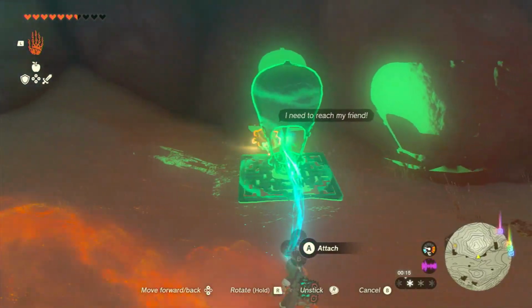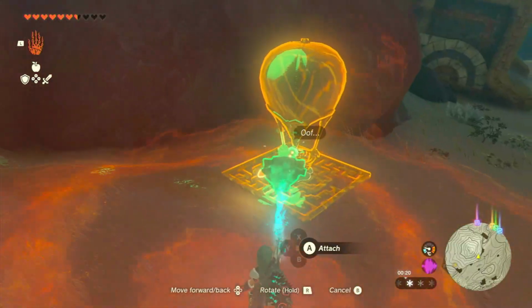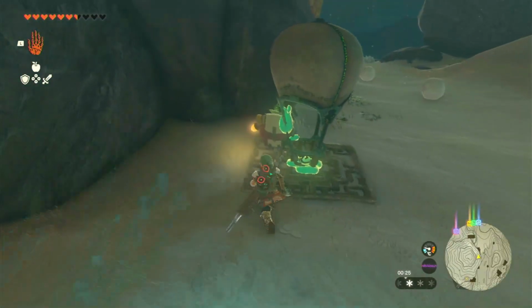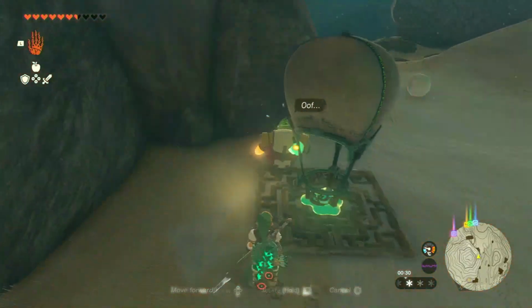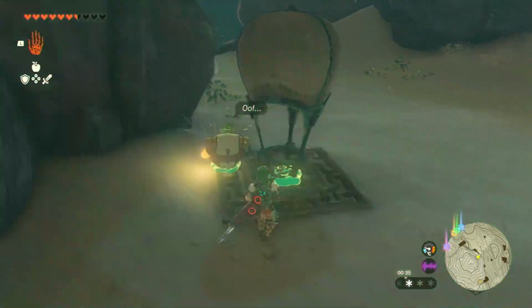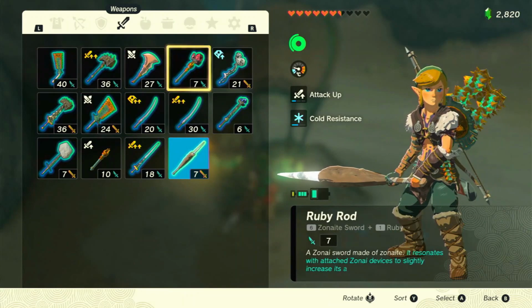Okay, and... Alright. We attach him so he won't fall off. Put him this side so he's nearer to his friend. Okay. No, not that. The main platform. No, not... I said not that. The platform. Okay, there we go. Alright, cool. Now, do I have any weapons that I can have fire? This one has fire on it.